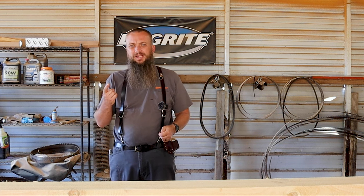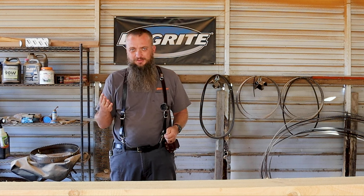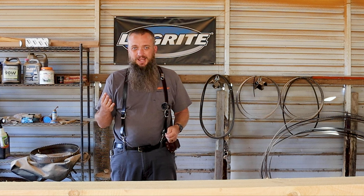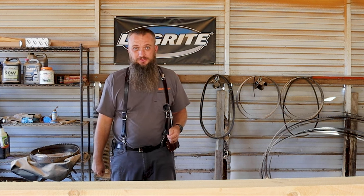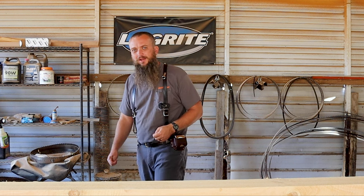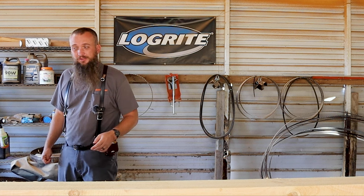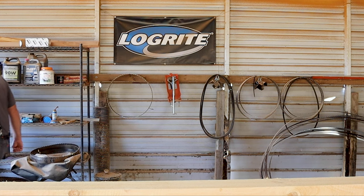So all you need is some wedges, a good axe, a sledgehammer, a ripping chain for your chainsaw, and about 1 hour of time, and you can skip going to the gym because it is a lot of work, but I kind of enjoy it. It's a good way to spend an afternoon. Let's finish up this pine, then we'll bring those up here and see how they look. I think they're going to be some pretty good logs.